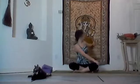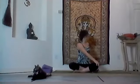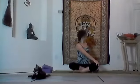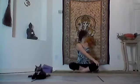Stretch that right wrist away from your shoulder, then plug your hand into the ground behind your sacrum. Let yourself come back to awareness of your full breath here. Big full inhale all the way to the base of your spine. Full complete exhale. On an inhale, let's come back to center.